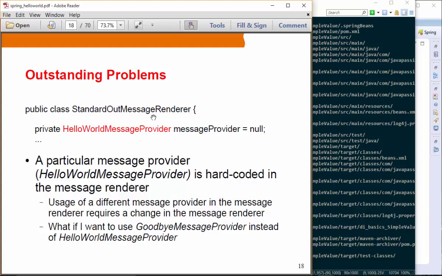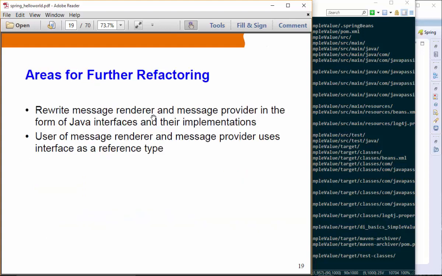We need to refactor. Okay, so the areas of refactoring here include rewriting message renderer and message provider in the form of Java interfaces and their implementations. And the user of the message renderer and message provider uses these interfaces as reference types. Okay, so let's take a look at an example.